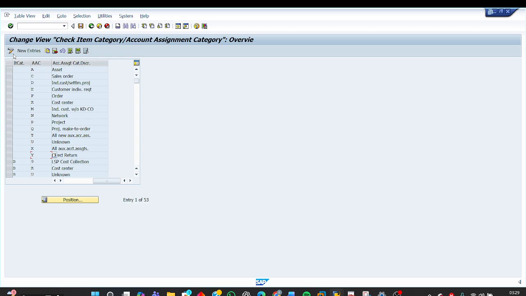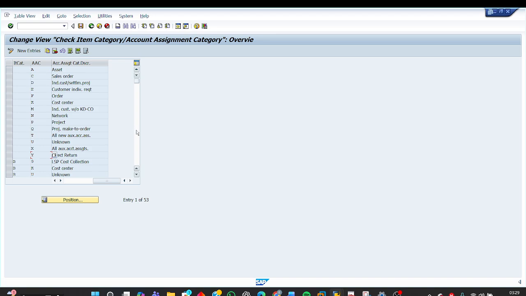So for the item category standard, we have 14 linked account assignment categories. That means if I create any purchasing document, whether it is a purchase requisition, a purchase order, a contract or a scheduling agreement, with the standard item category, I can use these 14 account assignment categories.